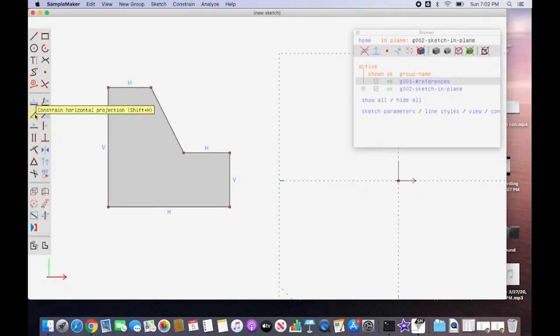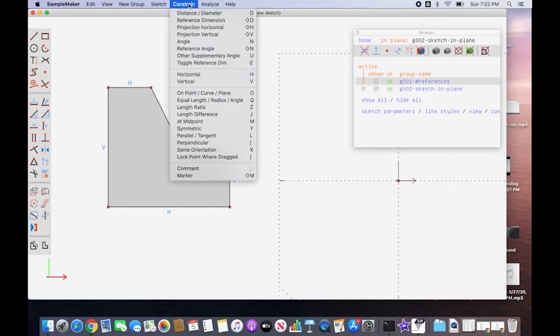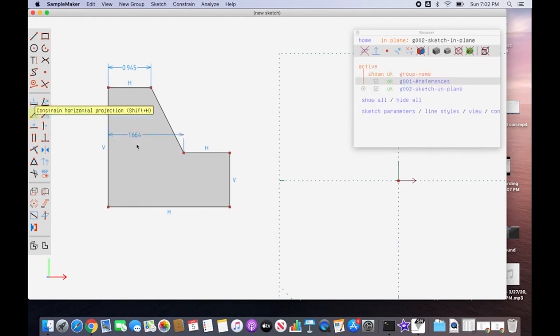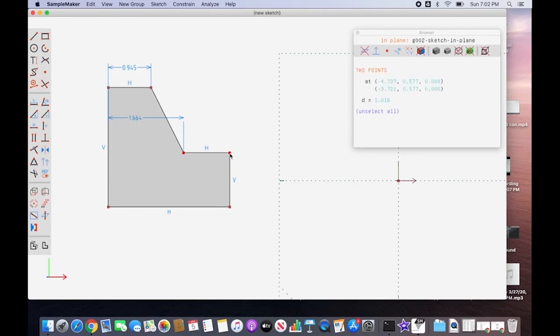Sometimes I may not just want to constrain a distance. I might want to constrain between 2 points. So now I'm going to do horizontal projection. So what that enables me to do, if I pick 2 points, instead of just saying the D there, I can say I want to do the projection horizontal, which is the Shift H key. So you notice it did it horizontally between that point. So if I say from here to here, I can hit the same thing. I can hit the tool, and it gives me that horizontal projection dimension. And just for practice, I'll go and do the end one from there to there. And I'll do another horizontal projection.